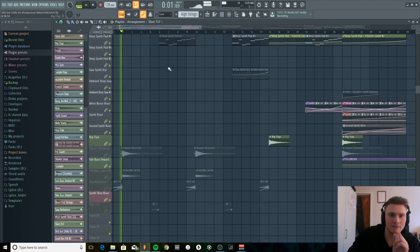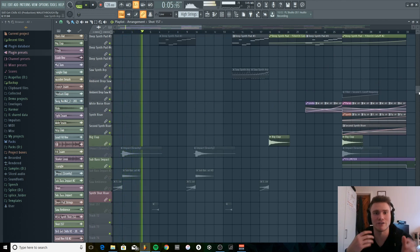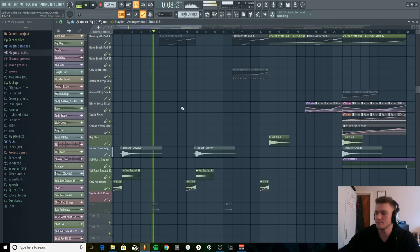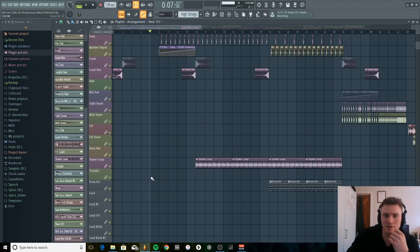If you can see, you see the difference, it doesn't really feel like there's a hit going into that. So impacts, reverses, ambience, even here for instance, it's just a little bit empty. So make sure that you're including things like that in your songs.